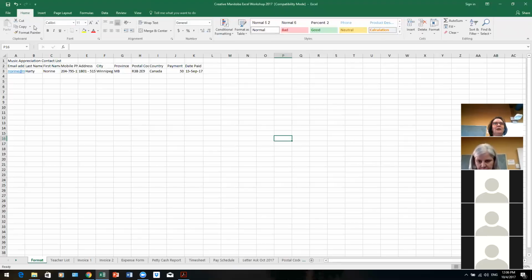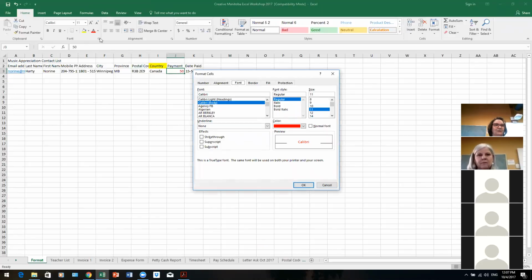Insert, we have Home, and this is where you spend most of your time, because this shows you if you want to cut, copy, and paste. It also shows you the font that you're using, if you want to bold, italicize, underline, or fill color, which you may want to highlight something in your sheet. If you're wanting something in a different color, that's where you do it in your fonts.